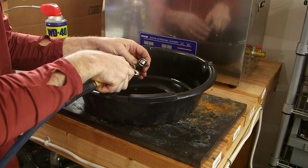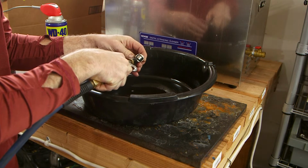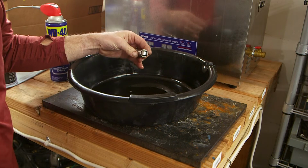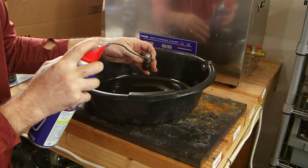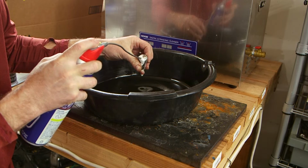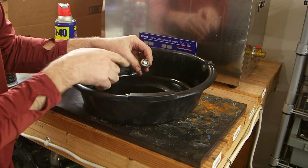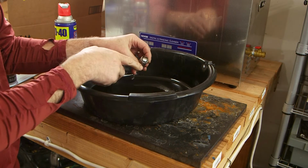I then dry them out with a little compressed air. And then I give them a shot of some penetrating oil. This is WD-40. I know that it's not a lubricant, but in this case, just for an inspection, it provides enough lubrication that we can check those needle bearings.